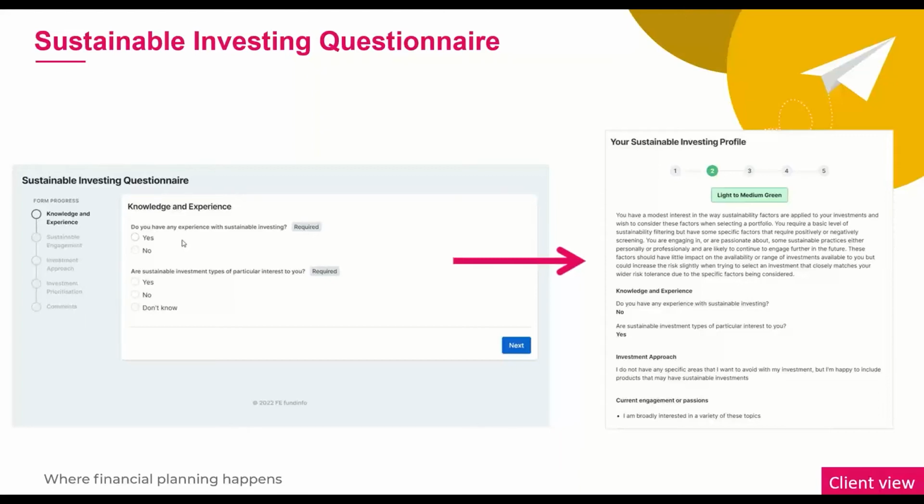And then potentially we could be grading from, hey, I don't care about ethical, just give me the best return, or I want to do everything possible I can, a dark green, I'm really, really going to try hard, or somewhere in between. And it's going to be fairly simple for your clients to use, guys. I think it's going to be a helpful bit of kit in your armory, and it's going to become available in the next couple of weeks. And again, there's no additional cost, guys. This is just another pain point which we're trying to help you fix.